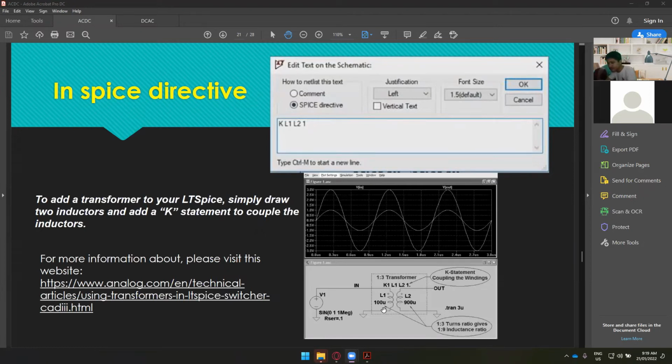All right, so are we clear so far regarding this one? Well, maybe just the concept, but for this one, you guys have to experience doing it in real life or in LTSpice. So again, I highly recommend, or I highly require you guys to visit this website right here. This is the complete guideline on how to come up with this transformer. So just check this one out.